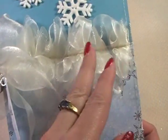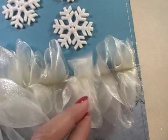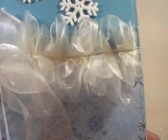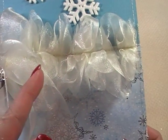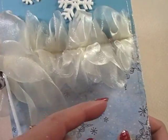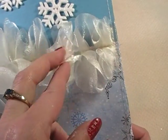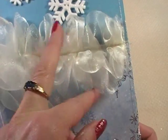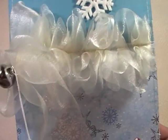So that's how that came out. I think it turned out really cute. I saw this idea on a card, but they had taken just regular ribbon and they just twisted it and then tied it into a bow. And I'm like, ooh, if I take the sheer ribbon and twist it and gather it and sew it, it would really make a really cool effect. So that's what I did.